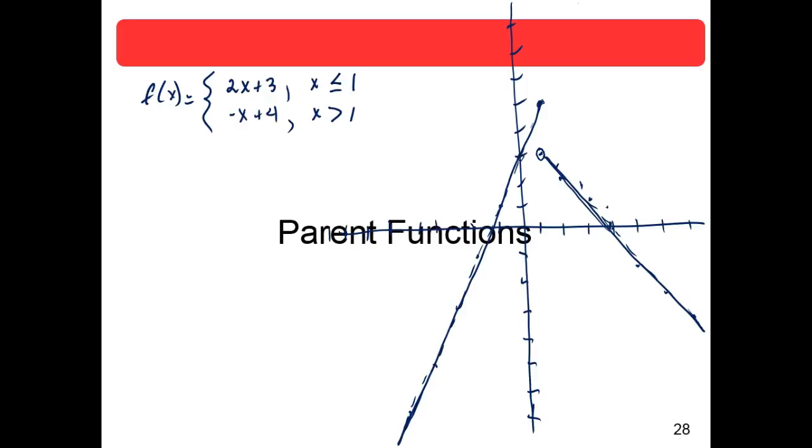Don't say, well, it's greater than 1, so I'll start at 2. Well, yeah, you'll put a point there, but you've got to backtrack and go all the way to where 1 would have been, but that would have been a hole, and then go all the way to the hole. Does that make sense? Okay.